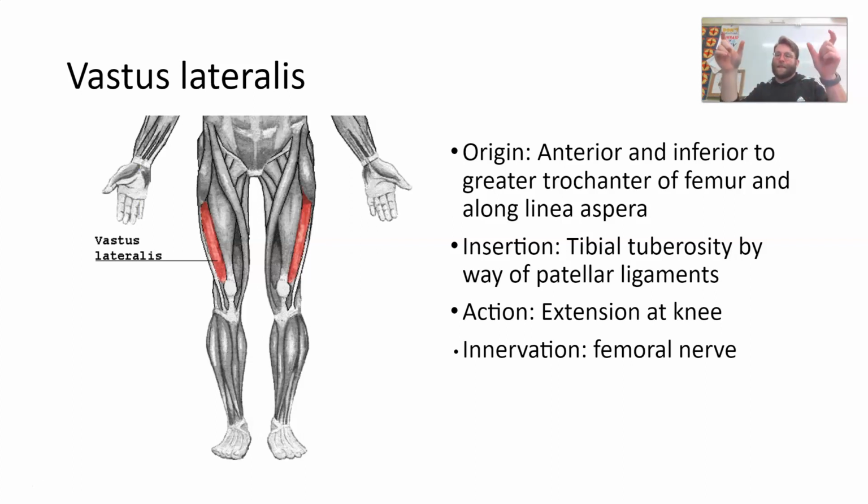So the vastus lateralis is going to be the lateral one, and it originates from the anterior and inferior greater trochanter of the femur, going down from the femur, and it's going to continue down the linea aspera, on that point in the side. And it's going to insert onto the tibial tuberosity via the patella. So it's going to go down into the knee, attached to that connective tissue in the knee, which then is supported by its attachment at the tibia. Okay. So when it's working, it's going to contract this muscle here, and if the knee is flexed, it'll straighten it out. It'll pull on that tibia and make the knee go straight. So if you're flexed at the knee, it'll make it go flat.